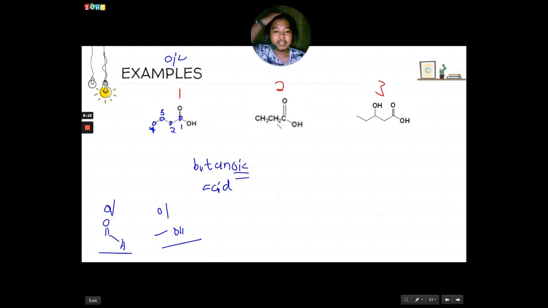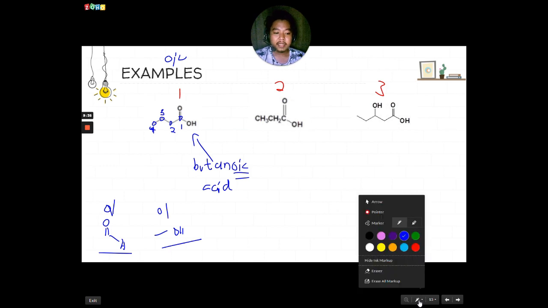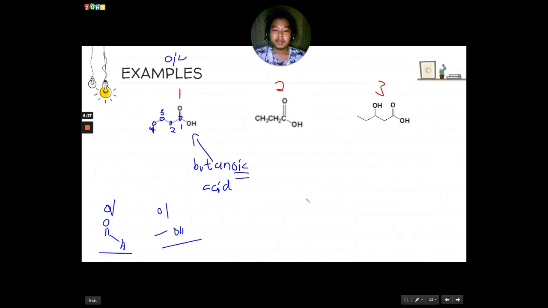Now for the second item, it's not a skeletal one, but it's a very similar example to this one. I want you to pause the video and try it for yourself. What would be the name for this particular carboxylic acid? If you paused the video and tried, thank you. If not, it's okay. Maybe you're still finding difficulty in answering this. It's very similar to what we did.